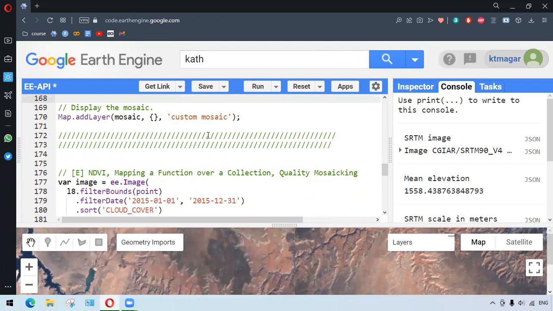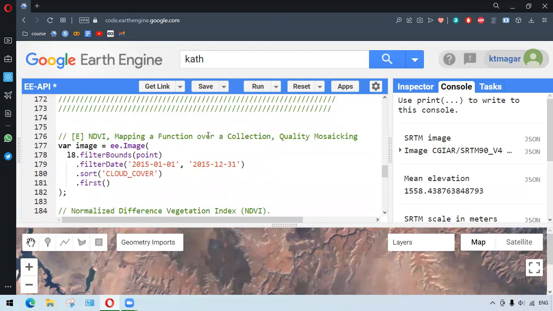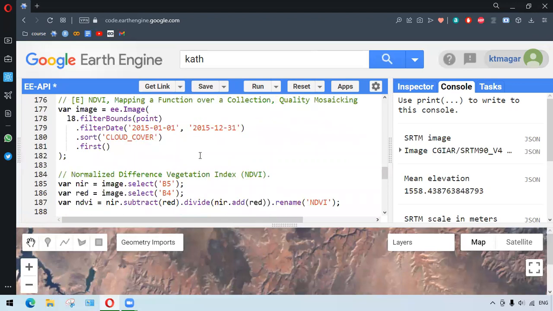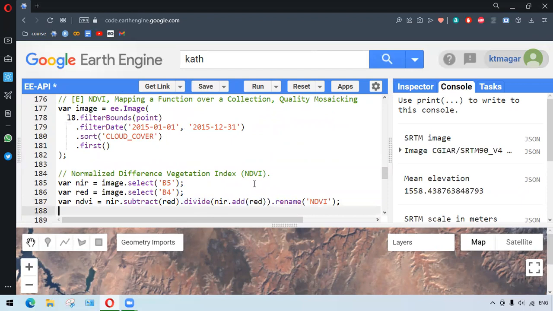And similar for calculation of NDVI, we have different ways of calculating the NDVI. So the first way is what we did earlier, just by writing subtract and divide, which is making the formula readable.